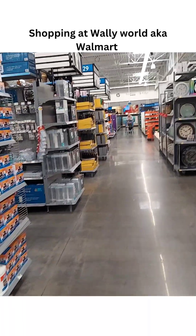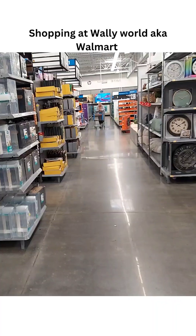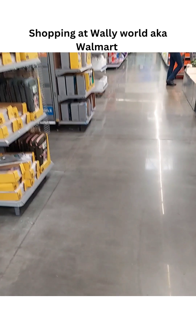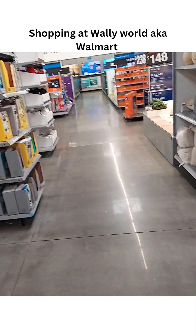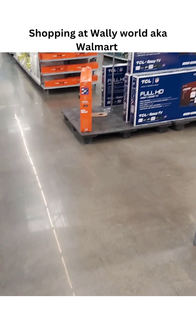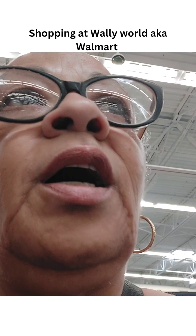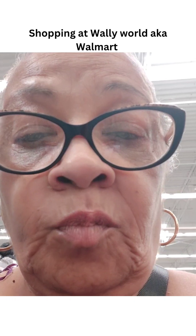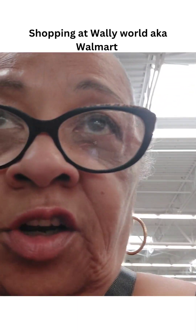Basically, I found what I wanted — I wanted that white Keurig coffee maker, so I got that. And these are just some things that they have in the store. Now, I am an animal lover, y'all. But I do not believe in bringing dogs into the store unless — listen very carefully — they are service dogs.